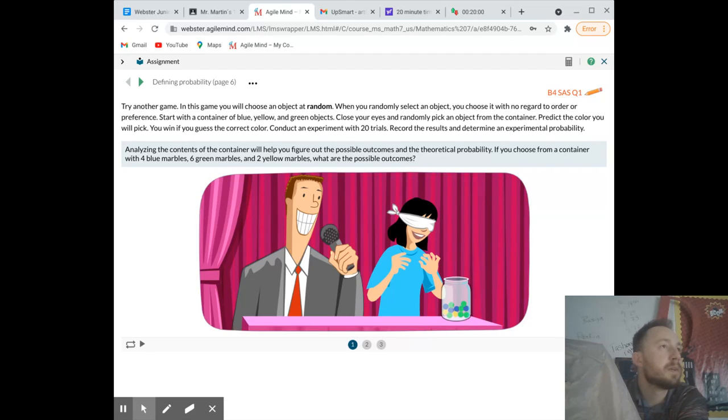Like we could take guesses and make guesses. So yeah, we could guess. And what would allow us to make better guesses of what's actually in there? What could we do? Yeah, we could draw them out. So if I shake this up and I draw one out, I got a blue one. All right, I'm going to put it back. All right, I'm going to shake it up again.